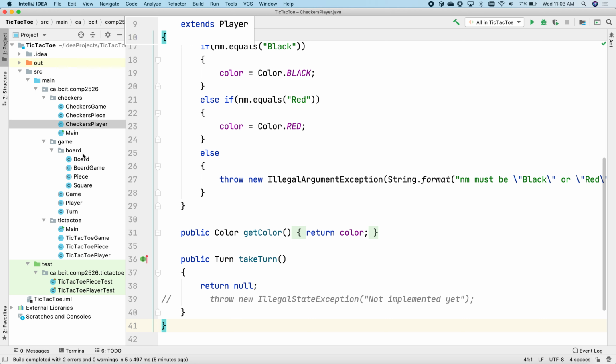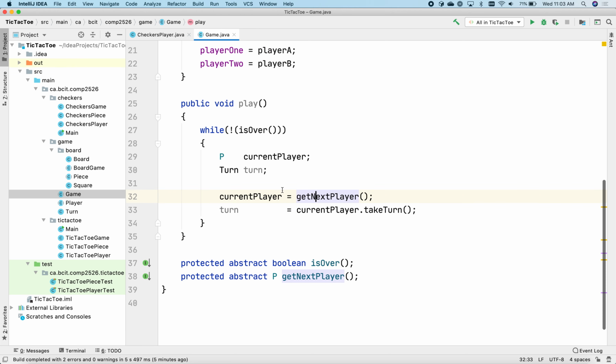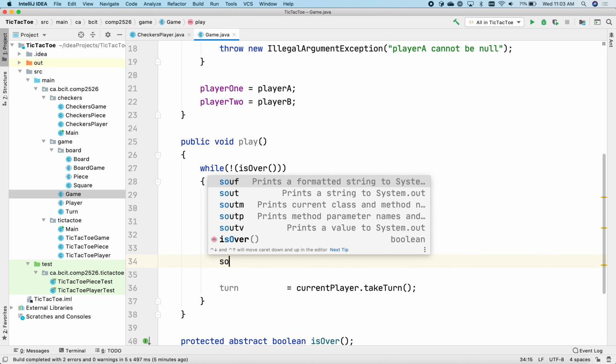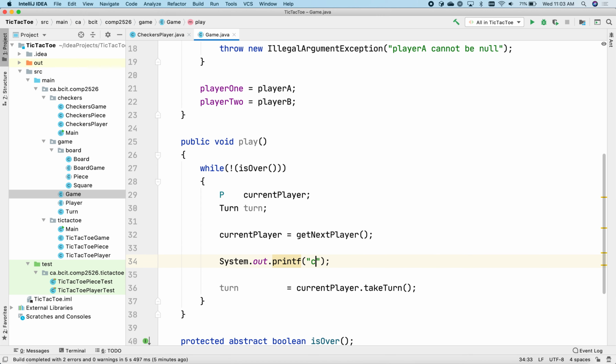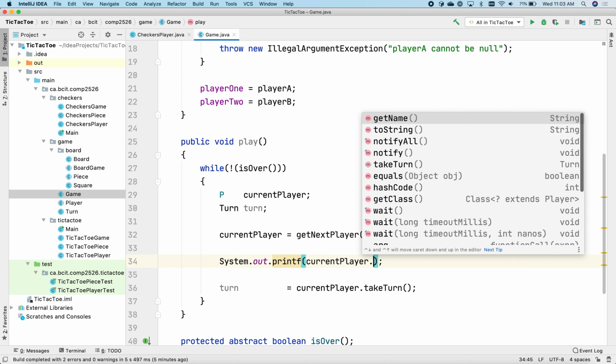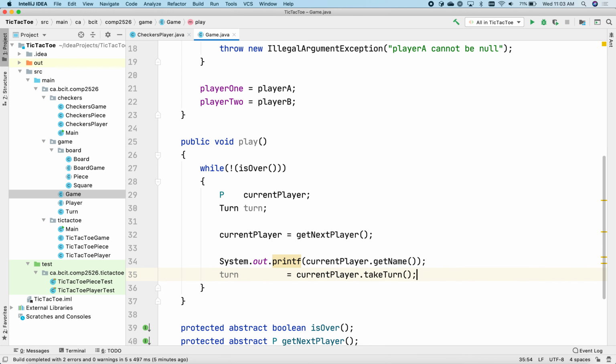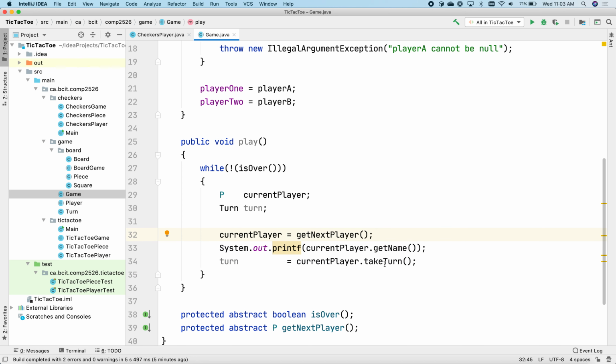So let's go to our game just for a second. And now we're going to system.println the current player dot get name. So it should just cycle through for a random number of times between X and O or whatever.